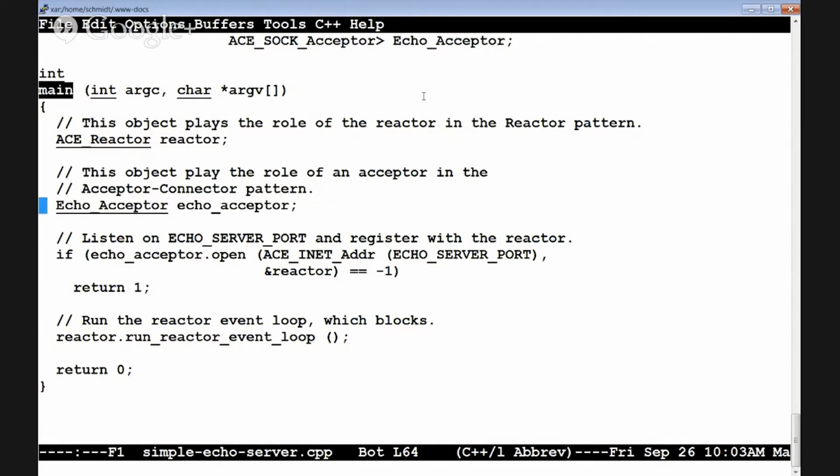And then once we've got the acceptor created, we go ahead and open up the acceptor. When we open up the acceptor, we're going to create an INET addr, which is an address structure, and we're going to give it a port number to listen on. And once that is done, and we'll look at what that does in a second, we then turn around and run the reactor. And so henceforth, everything is driven by callbacks. If you watch the videos on ACE Reactor, you'll see something pretty much like this. There's also videos on ACE Acceptor Connector, which you can also look at. Okay, so that's basically it for the overall design.